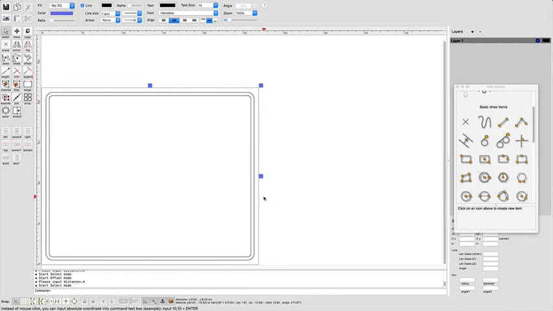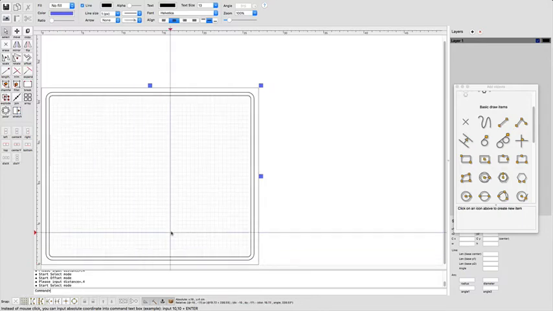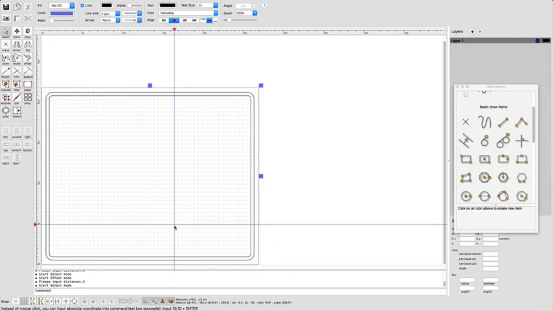The next thing I want to do is draw a box in this bottom corner to allow me to put some information in there. So I'm going to use my grid. So I'm going to turn on my Snap to Grid feature, and that shows me the grid that I already had set up. And remember, we set our grid distance at 0.5 centimeters. So that means every 2 of these dots or boxes is going to be equal to 1 centimeter.